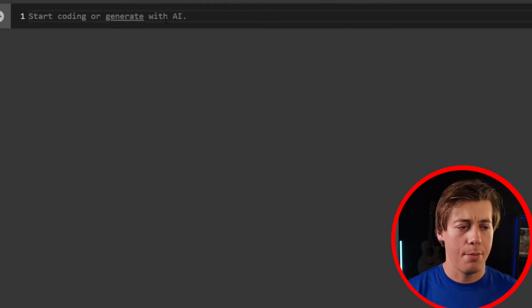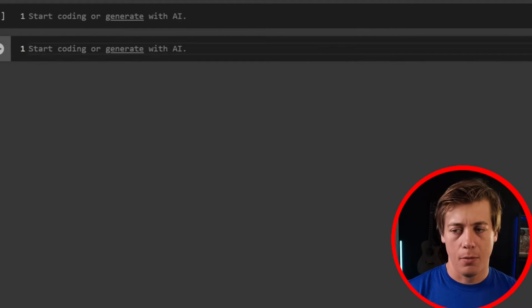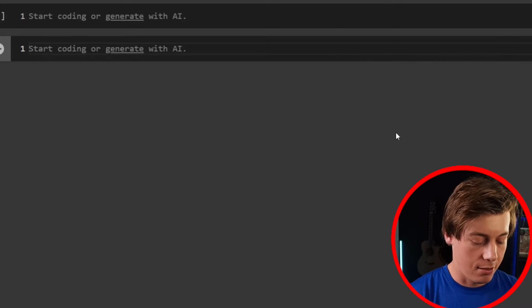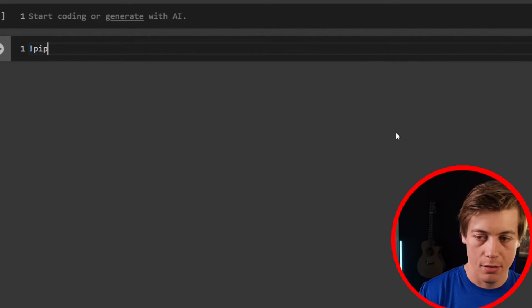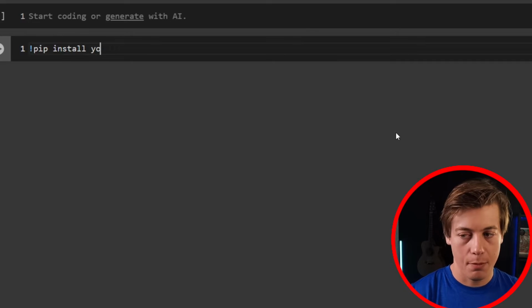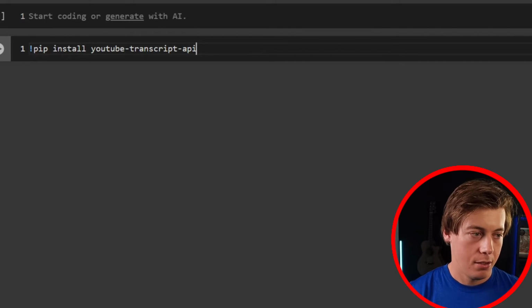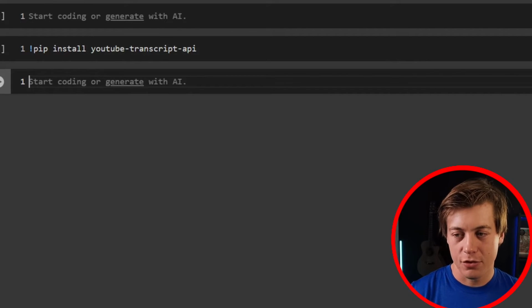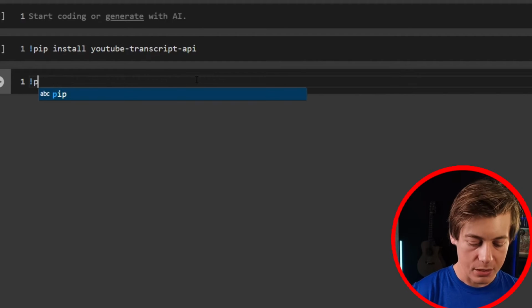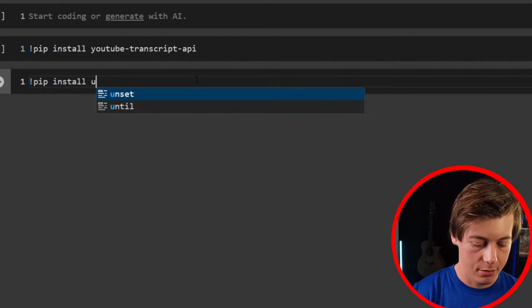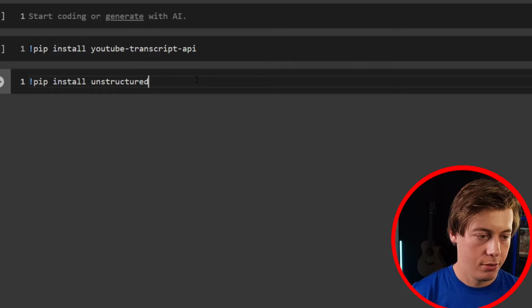All right, so I have my Google Colab notebook. Let's get going. What we're going to have to do is actually pip install quite a lot of things. So pip install, we're going to put our YouTube transcript API in here. And that's going to be a fun video in the future, but I'll show you guys how we can load in our YouTube videos. Then pip install unstructured.